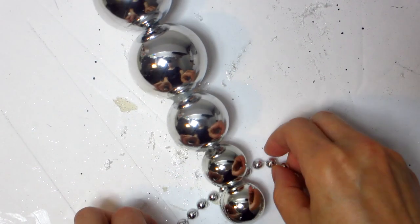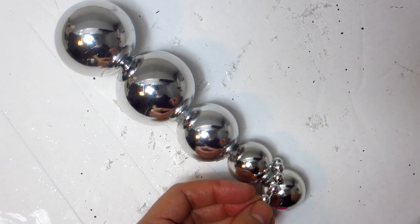To add to the design, I am also opting to add some silver beaded necklace between each stacked ball.